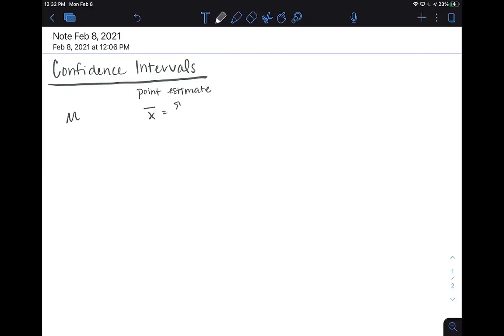So our summation of X divided by N, or if you're plugging everything into your calculator, that very first thing that gives it to you in the list. Okay, so then we have our critical value. And we have 2 different types of critical values. What are the 2 types? Table 4 and table 5. Z and T. How do we know the difference between the 2? When do we use a normal distribution?